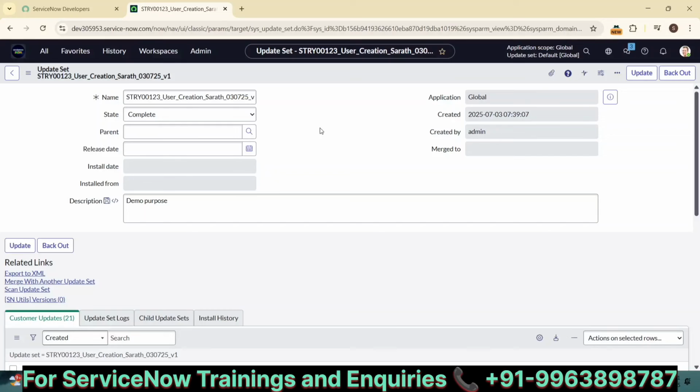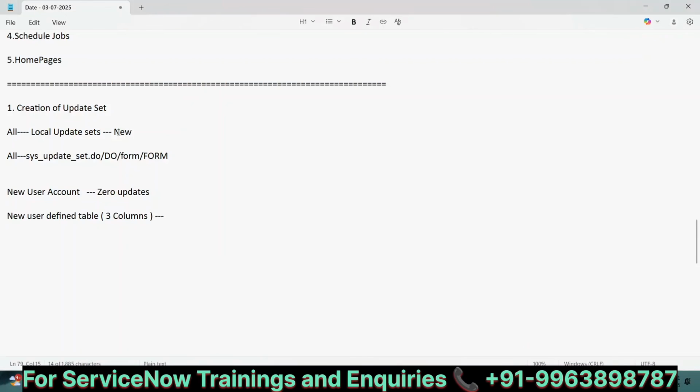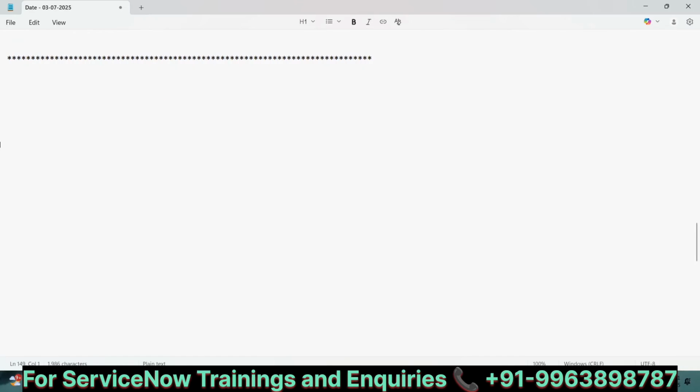No, Sharath. Clear? Then we'll come to the major part. After creation of the update set, after making the customizations, after completion of the update set, the major thing in the update set topic is that we have two ways to promote an update set.